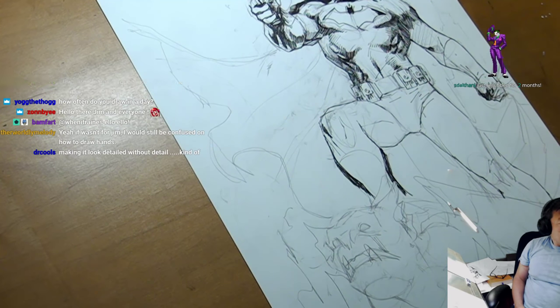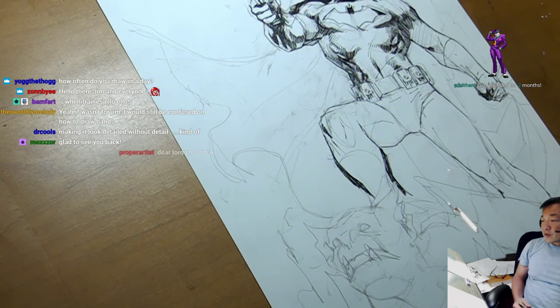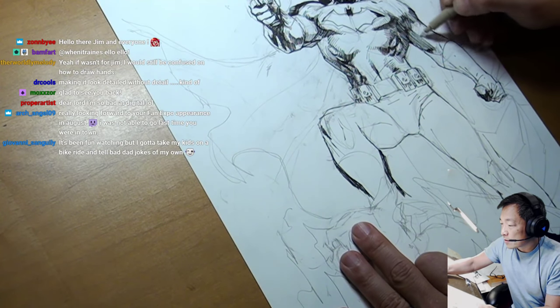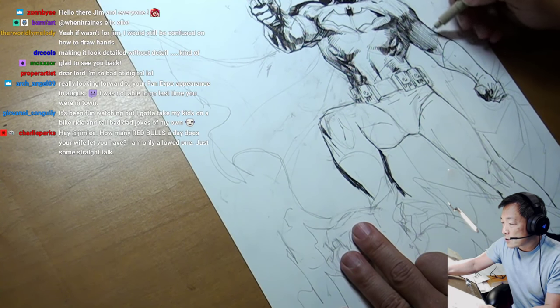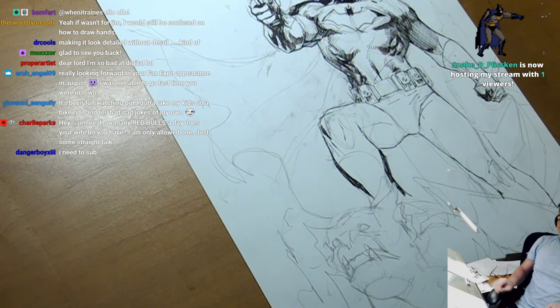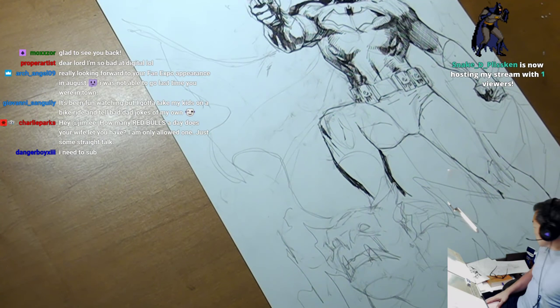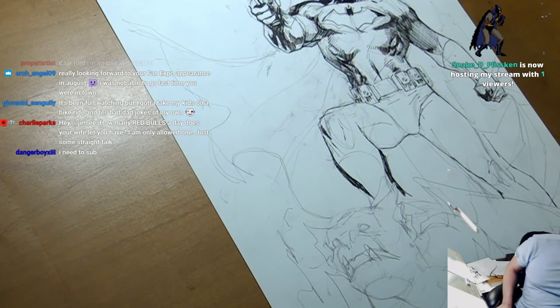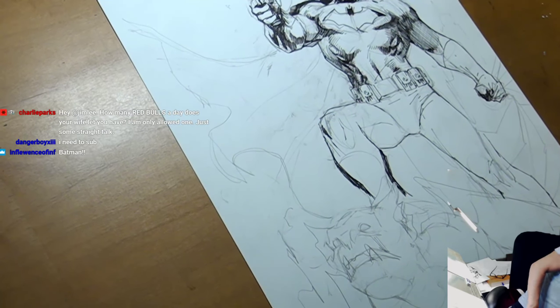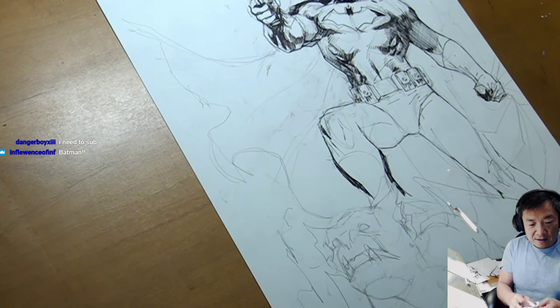Yog the Thug, how often do you draw in a day? I haven't drawn in quite a while. But if you're a professional artist, you should be drawing every day. Why not? You have a gift, use it. All right, I'm going to start inking some bigger areas so I see what I've got here.